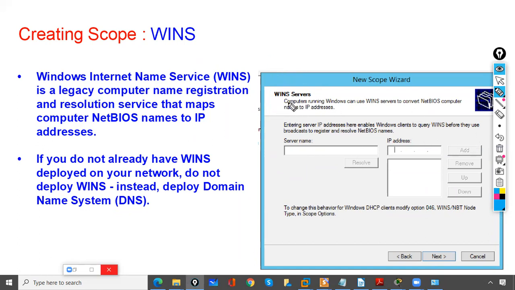If it is available in your network, you will provide the IP address of the WINS service. So we don't have any WINS server. So what we will do, we will leave this blank and we'll click next. If you do not already have a WINS deployment on your network, do not deploy WINS related information. Okay, instead deploy the DNS.